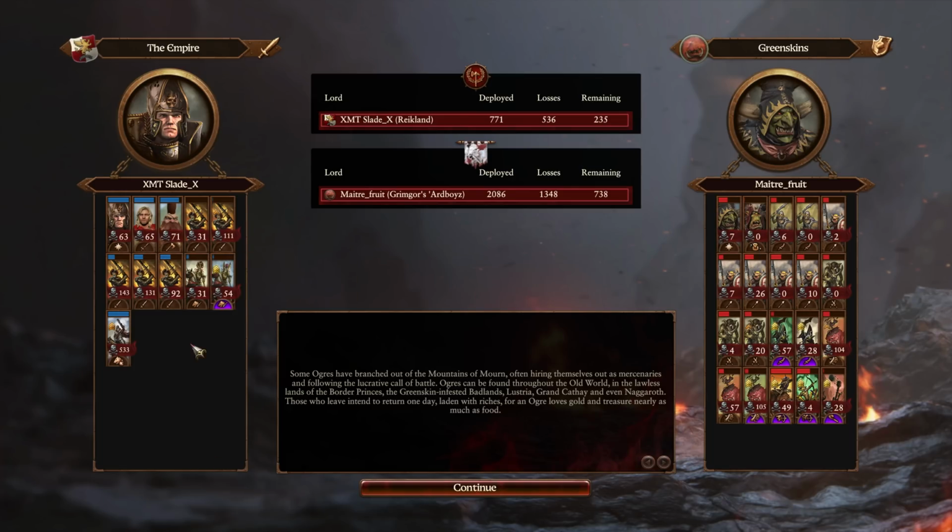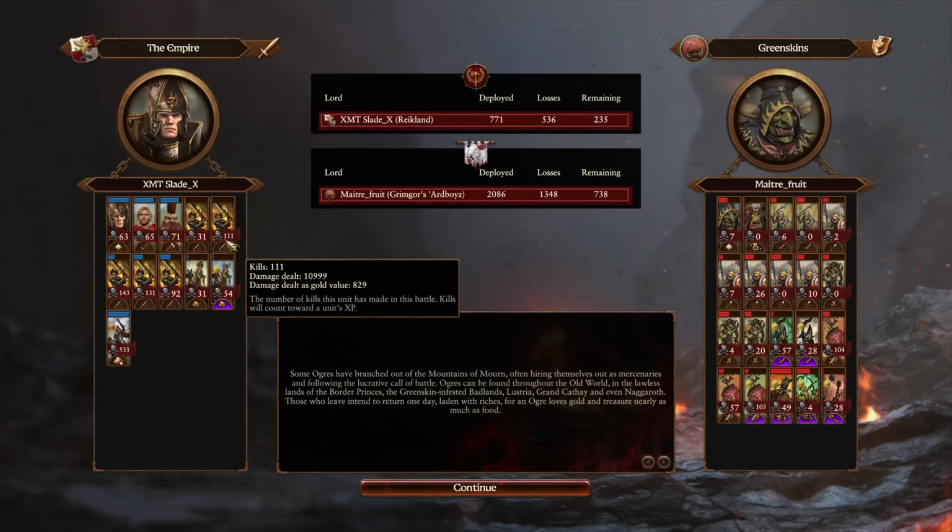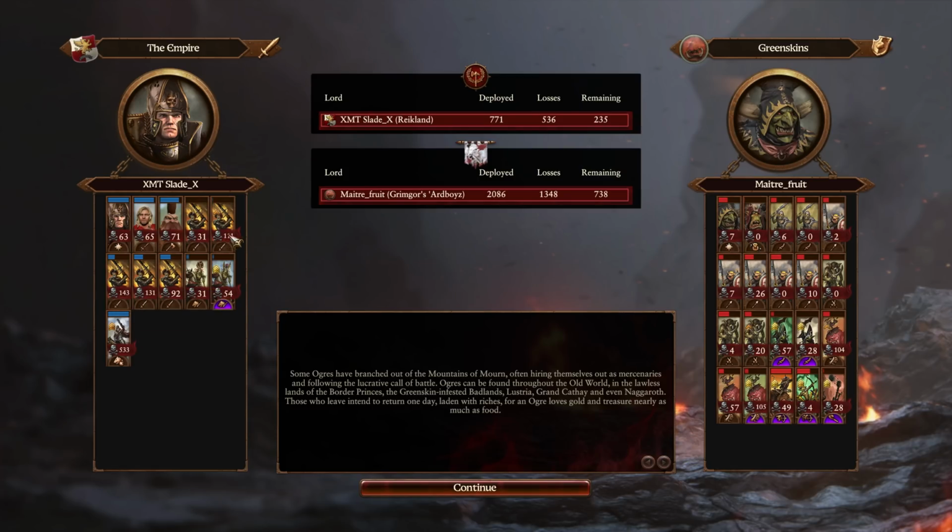No need for a caster, just the three foot dudes. Carl being the foot dude emperor, of course. Yeah, I was gonna say lord, but that is a lowly title for such a character. But yeah, at least one great sword, 10,000 damage dealt. I mean, the others, yeah, over 100 kills each.